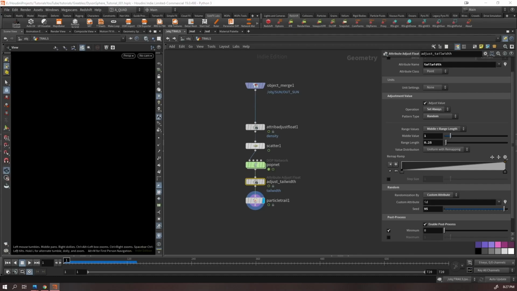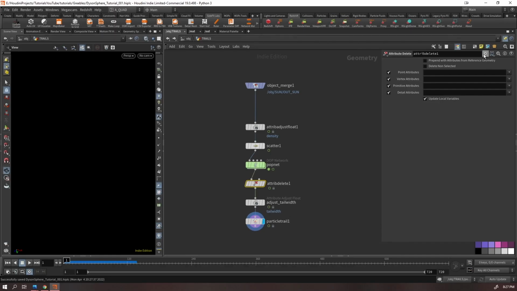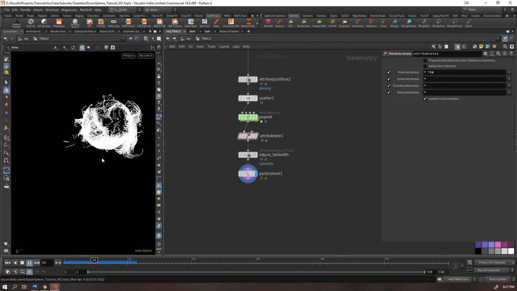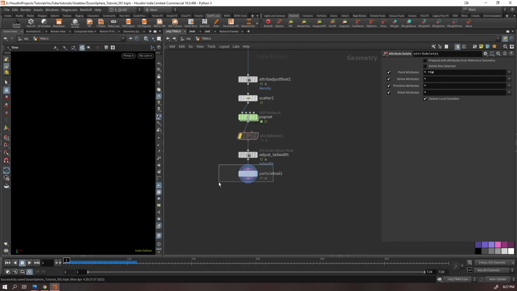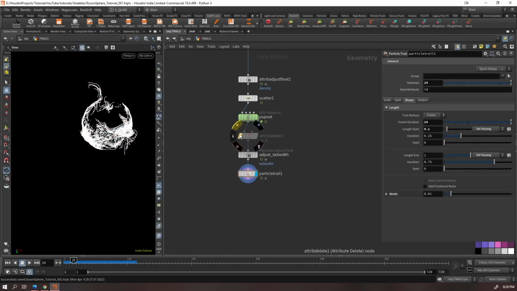So we can just now clean our setup. So attribute delete. We don't need all these attributes. I have a preset in here which puts asterisks for everything. Now when I play it, it's going to go crazy. It's essentially doing the same thing that the trail sub does. So you need to exclude your ID attribute. That's what's helping us trail this whole thing. And which attribute are we looking at? Because there is something in here. It's density. Okay, yeah, it doesn't matter.